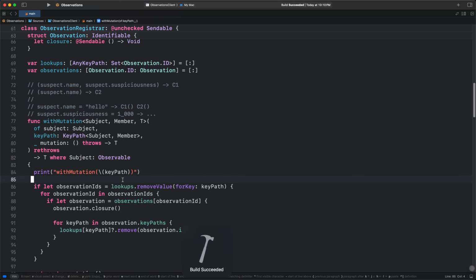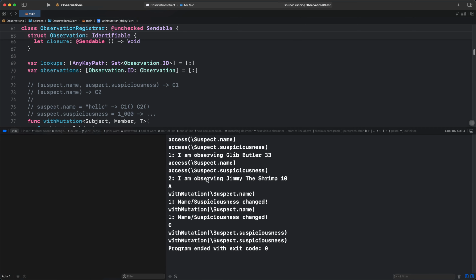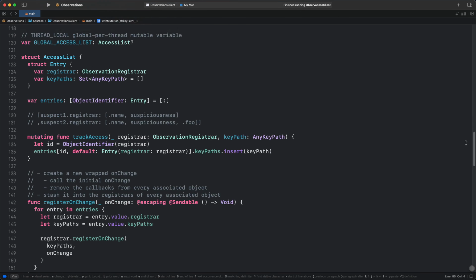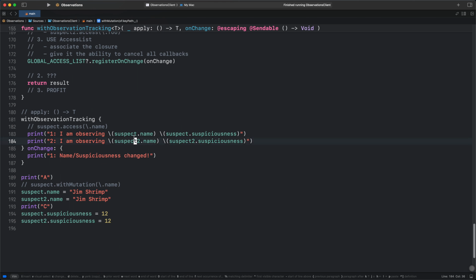This was level 2. I'm now going to run the code, and we're going to see we have half the number of callbacks as we did previously. Let's go back to what we were actually running to remind ourselves. So we were observing two different objects, and we didn't quite solve that case, so let me remove suspect 2 temporarily, and let's see if we solve the first complication, which is that we have associated this callback with two different key paths.